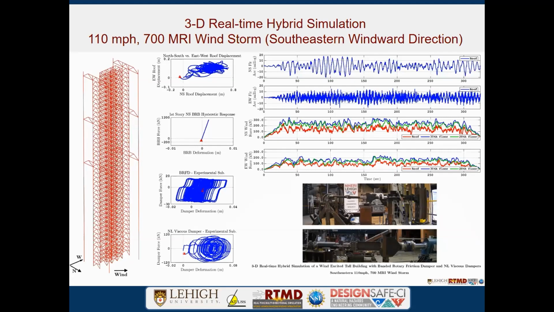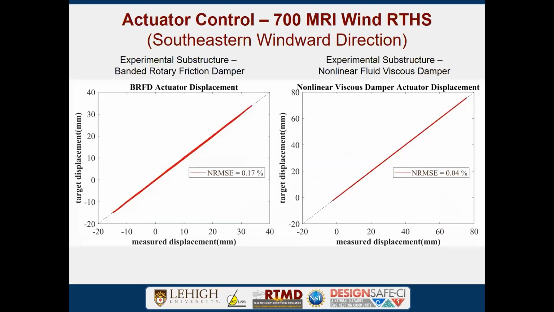So let's look at a quick look at these actual controls, where I plot the synchronization plot between the target displacement and measured displacements. You can see we also calculate the normalized root mean square errors for the actual controls for both dampers. You can see we're able to minimize the errors to even smaller than 0.2%, which indicates very good actual control. And also we have the results of about 23% reduction of roof accelerations.